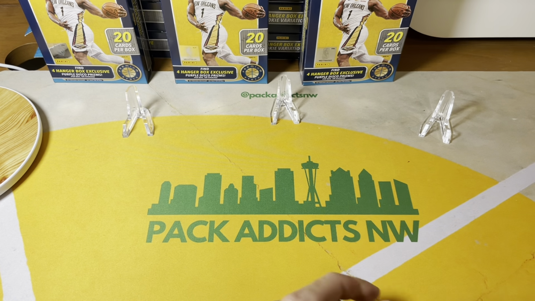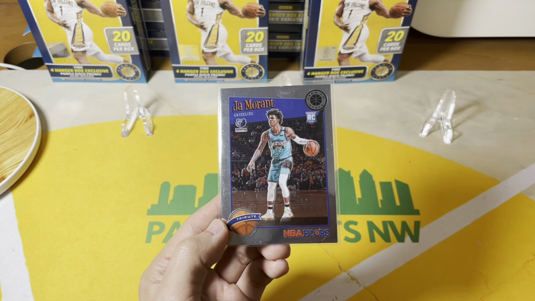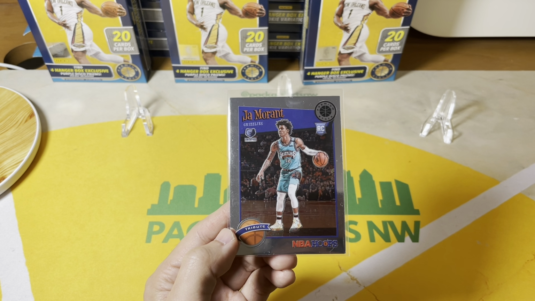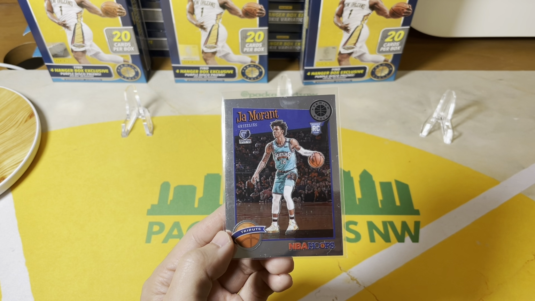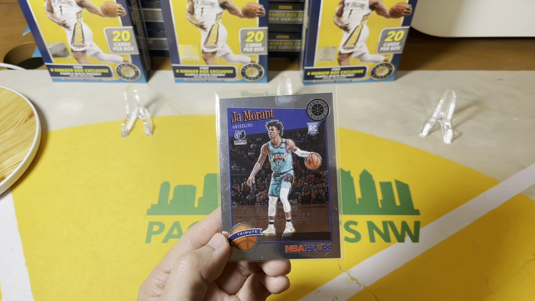The first card from that package is going to be this nice Ja Morant rookie card tribute insert. He's got the sweet old school original Vancouver Grizzlies jersey. I tried to buy one of those, but they're all sold out, and I don't know if they're going to make any more, but that is just an awesome look. I think it's timeless.